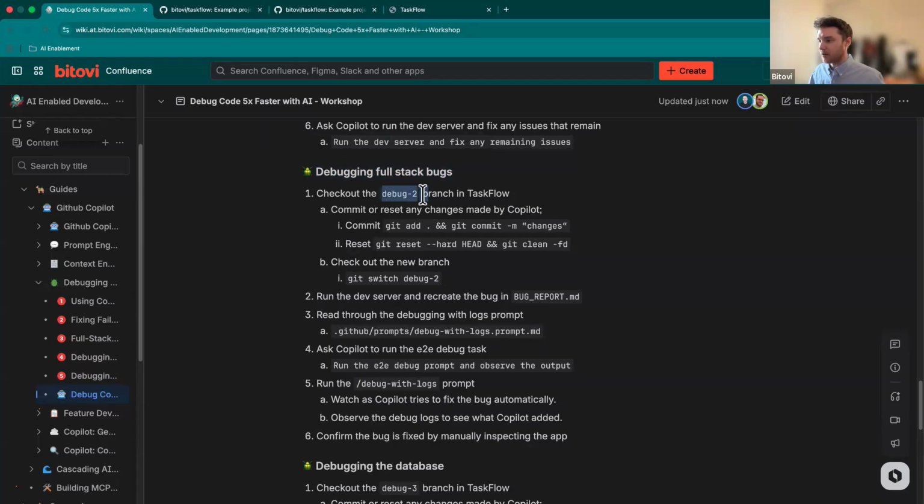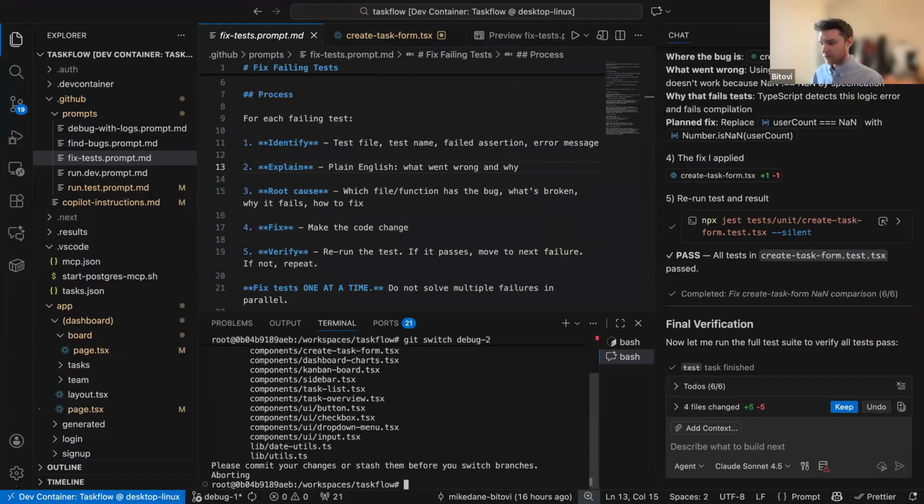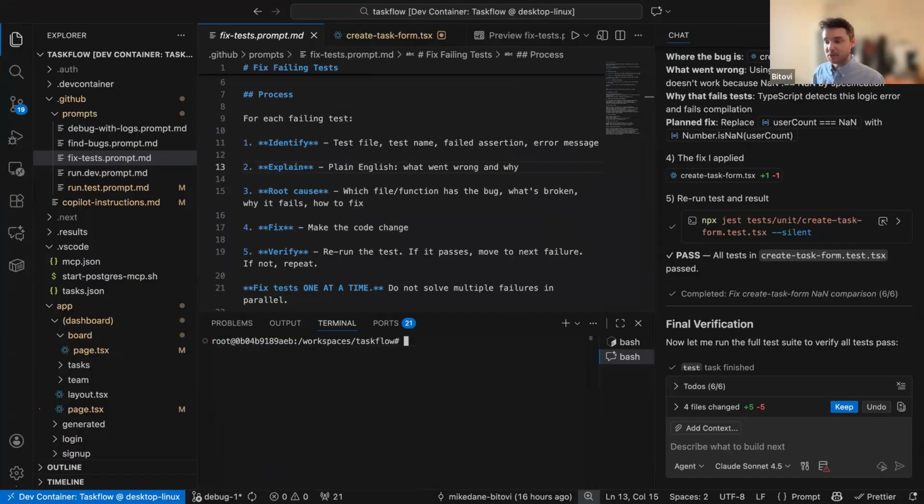So we have this debug2 branch. So we're going to switch over to that in git. Now, again, if you have changes here, you can try to just git switch. So you could say git switch debug2. And that's going to switch us over to the debug2 branch, if I can spell it right. But you'll see it's like, hey, commit your changes. So you can either commit them: git add dot, git commit, and then fix tests.